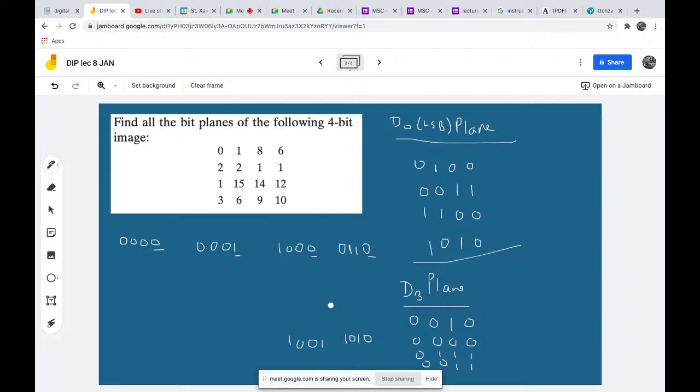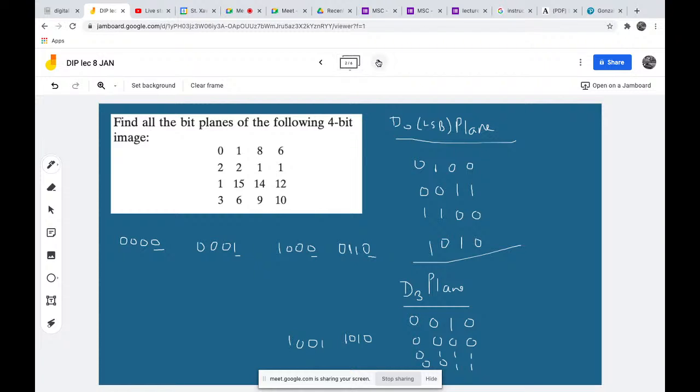Think about a computer algorithm in which this matrix is fed. You convert them into binaries. So you have the binaries and you want to separate these bit planes. Think about it. One can do it very easily. Go to the first one, take the least significant bit, save it somewhere else. But how to do it in a computer program? Think about it.